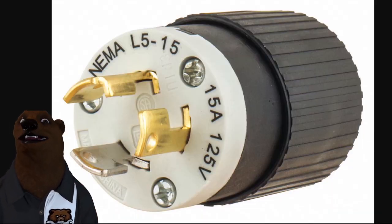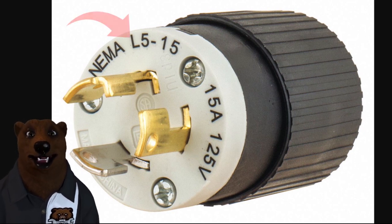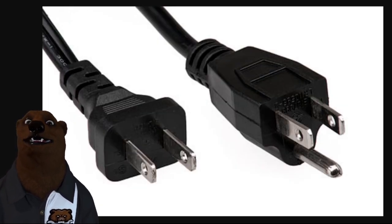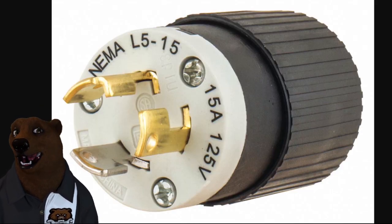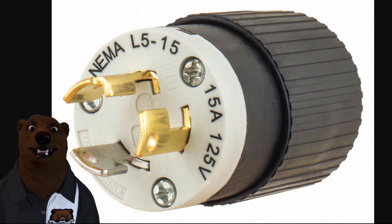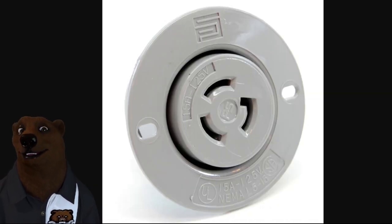Now check this out — this would be great if we all started using these plugs. This is the NEMA L5-15. This is honestly the same as the standard three-prong plug — it does the same job. The only difference is this is a locking plug. It's still a three-prong plug, it still has a ground, and it still only carries 15 amps. It's just a locking plug, which makes it a little bit safer and harder for things to pull out. The only place I've really seen these used consistently are places like marinas, where boats are trying to draw shore power and they don't want the cable to come loose and fall into the water. The boat can move back and forth and it won't unplug.